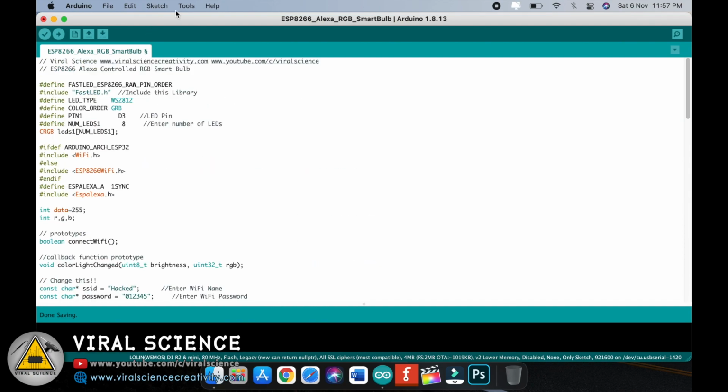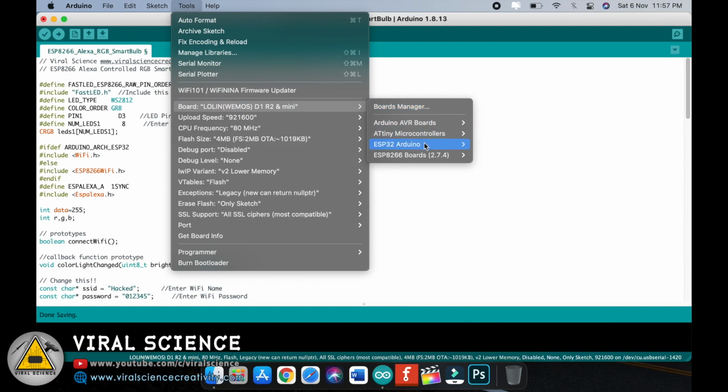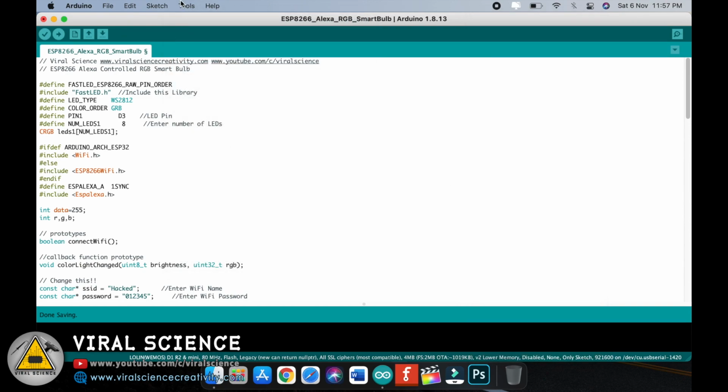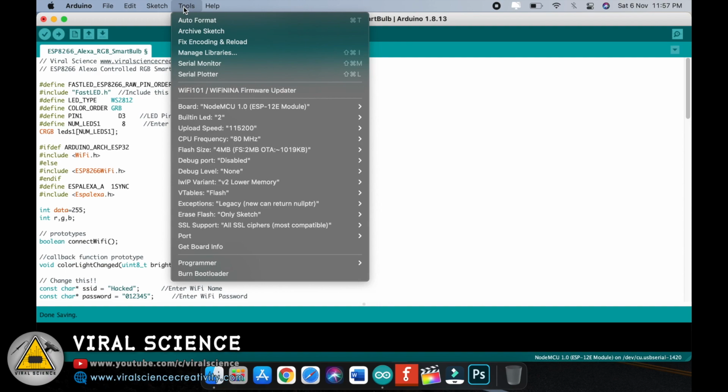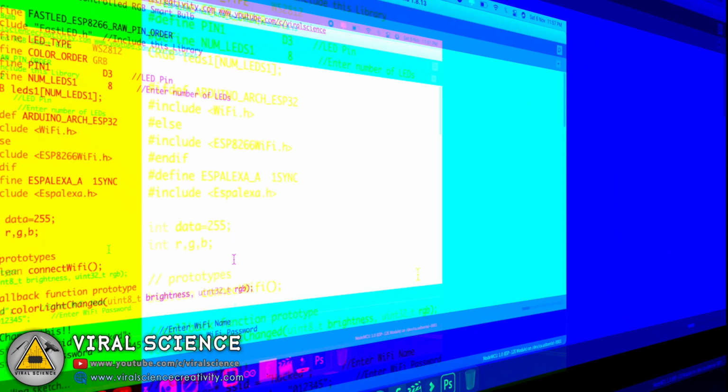Now we'll quickly upload this code. So go to Tools, select the board, go to ESP8266 and select the NodeMCU 1.0 (ESP-12E Module). Now again go to Tools, select the port, that is our USB serial 0001, and after this just click on the upload button. Now this will upload the code to your ESP8266 board.